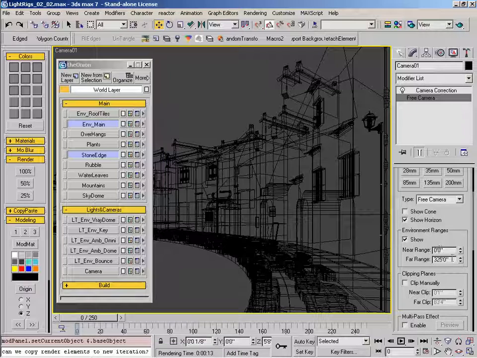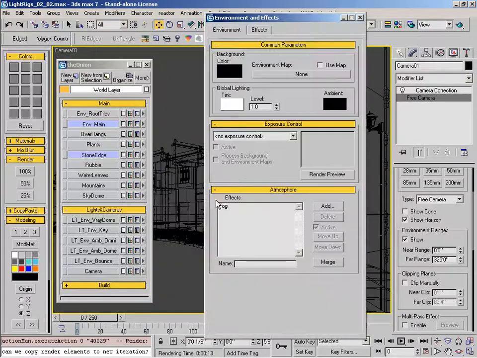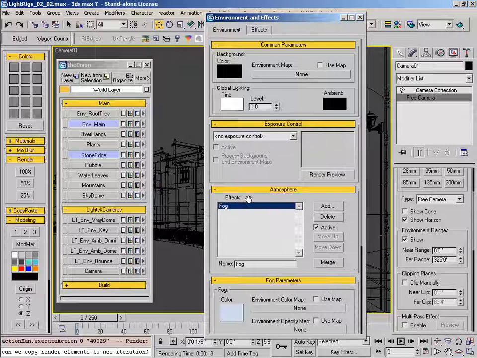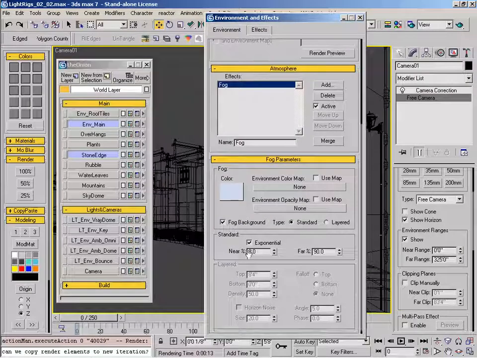This near and far value, they coincide with the near and far in the fog path, or in the atmospheric fog. So if we scroll down here, the near value here and the far here correlate with these two. So wherever this distance is from the camera, that's where it'll finally be this 90%.